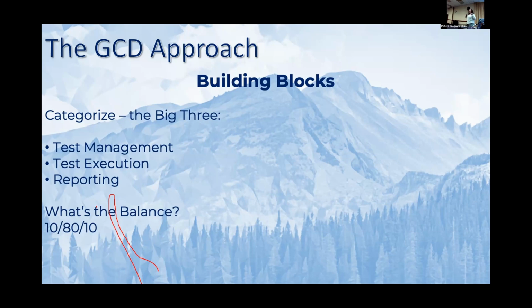If you apply it, this might be a stretch goal for those of you, but when you look at it as testers, the most important thing that we can be doing is interacting with the software as we are looking at that in both an unscripted and scripted manner. We want to see that number in the middle, which represents the test execution. So the 10 on the left is the test management, the 80 in the middle is the test execution, and then the 10 on the right is the reporting on those activities.